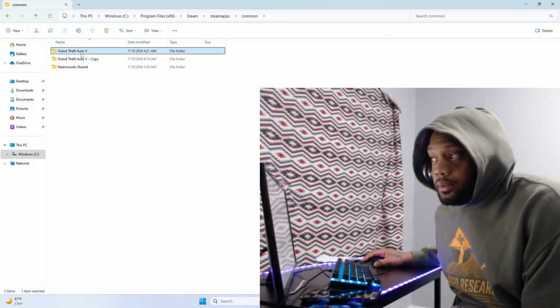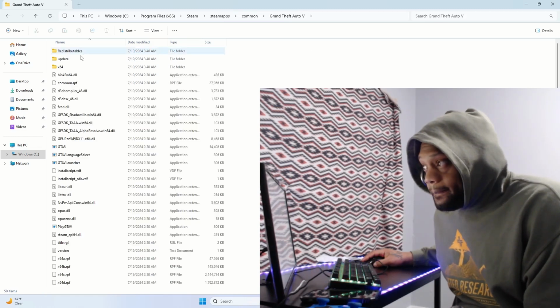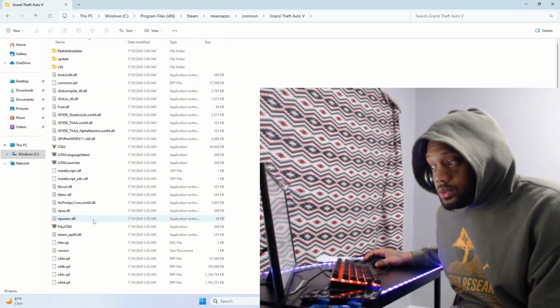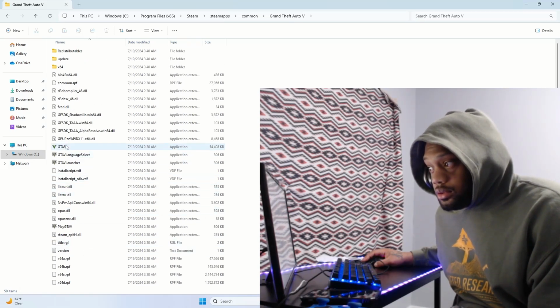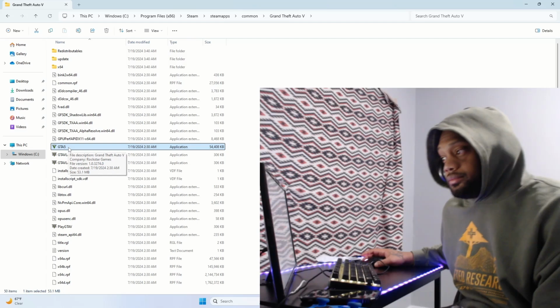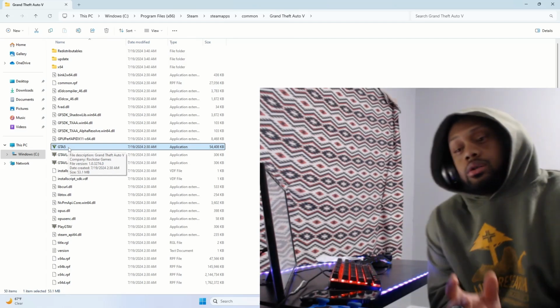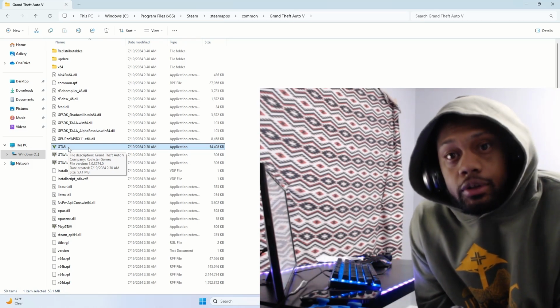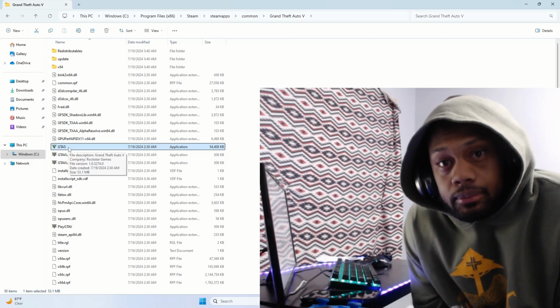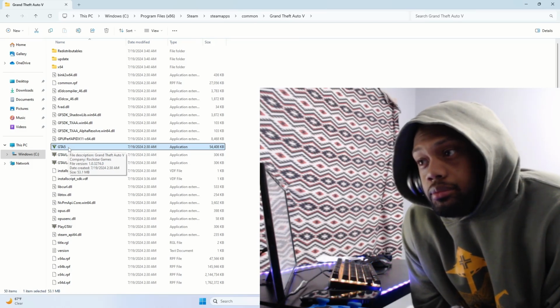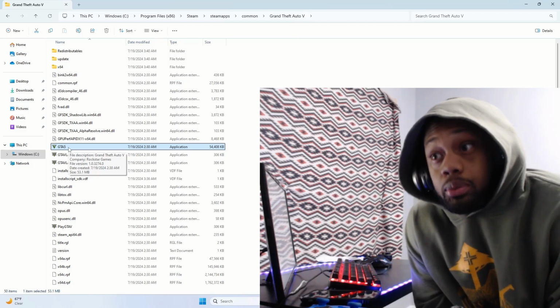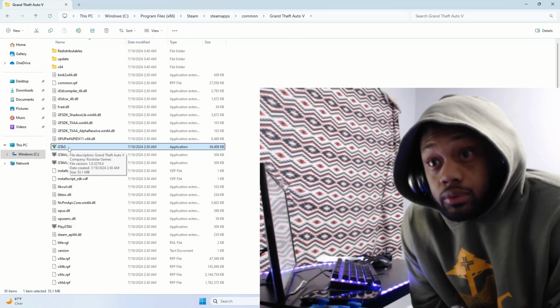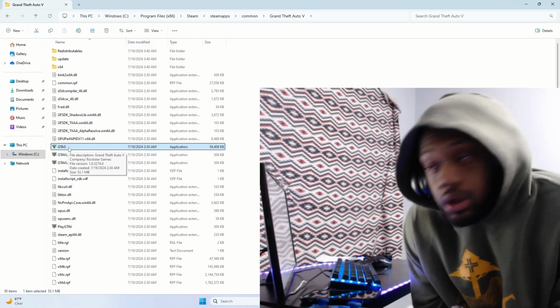Right? So you wanna go into this one, right? And when you go into this one, you wanna press this right here. This right here is the money. Now, here's the thing. You wanna do all these steps once you press FiveM. So you press FiveM, it's gonna prompt you to find something. Then you want to take these steps.